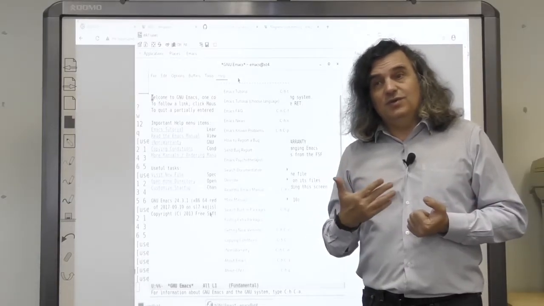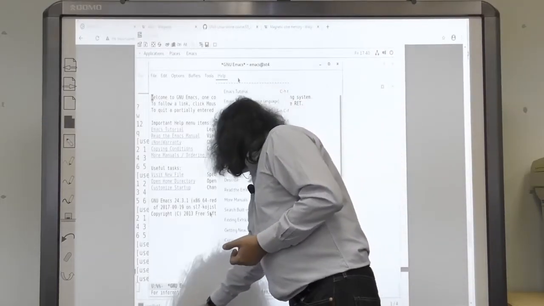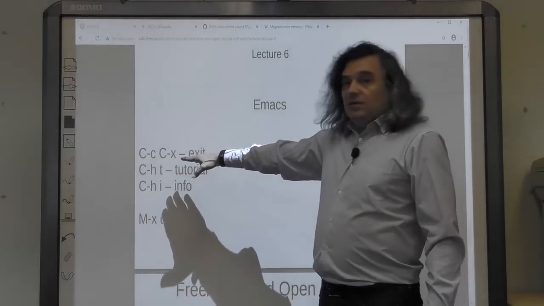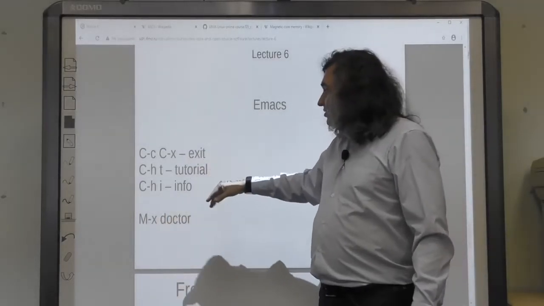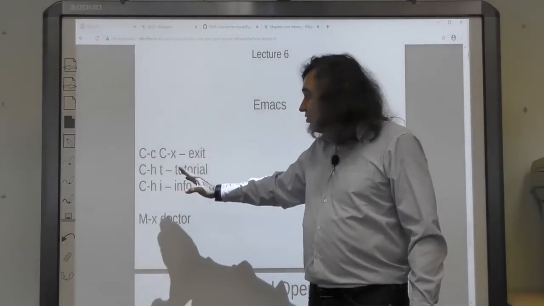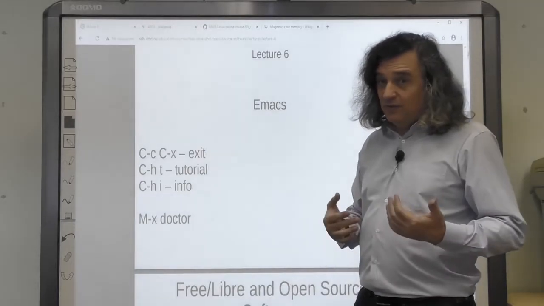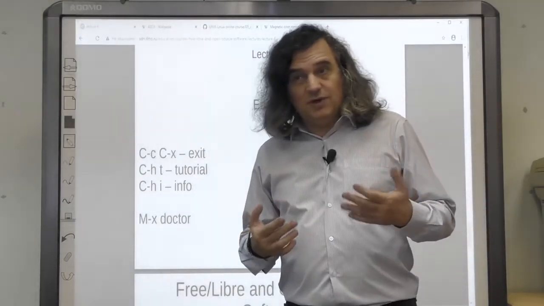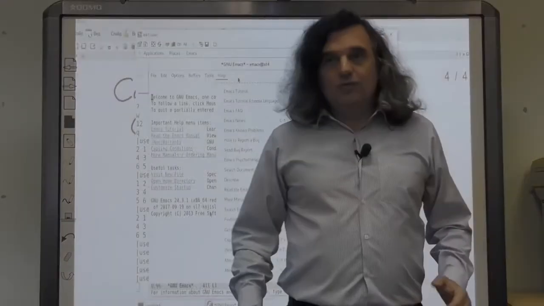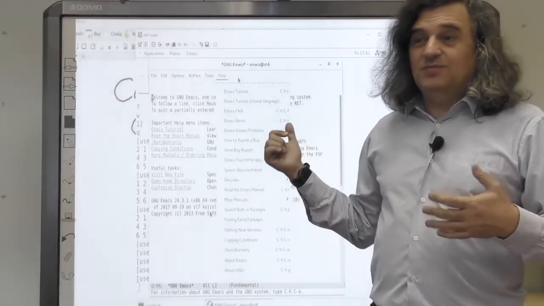The most commonly used keystrokes are Ctrl-X Ctrl-C to exit, Ctrl-H T for the tutorial, Ctrl-H I for info. If you feel overwhelmed by the difficulty of Emacs, you can consult a personal psychoanalyst.